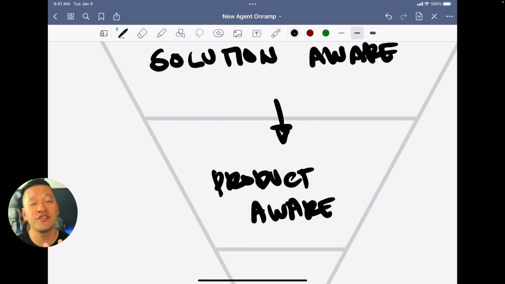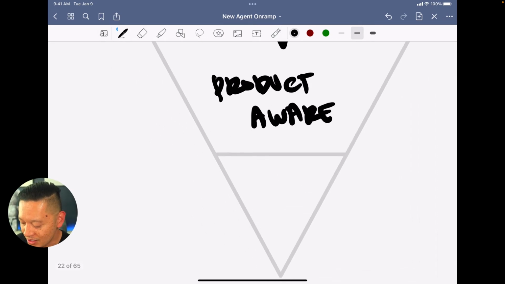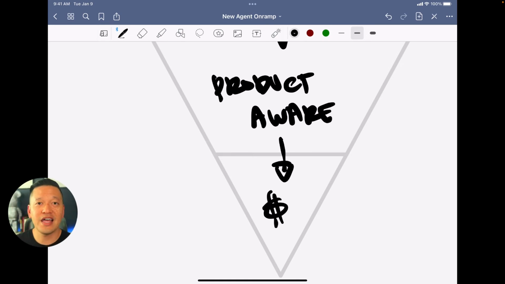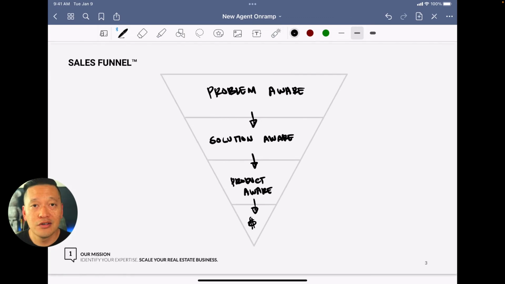And then from there, what you've effectively done is you've been able to capture this lead. You've been able to position yourself as a solution, and based off of this conversation about you being the solution to said lead, you will be able to qualify this lead and turn them into a prospect. And then if you've done your job right, then you can move them down to the next part of the sales funnel and turn that lead into a client. Super simple. That's it. Once you understand that you really can't find quality leads, but you can turn leads into quality prospects, the game just becomes a heck of a lot easier to play.